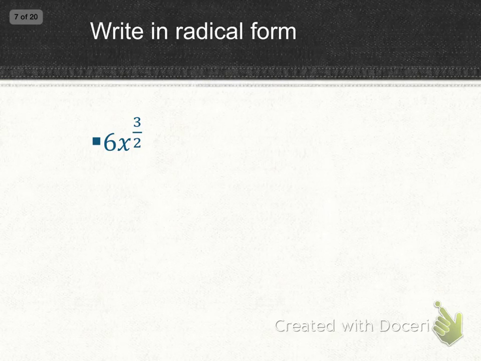Okay, we are writing this in radical form, so this represents your exponent, that's your radical. The 6 is not attached to the 3 over 2. It has an exponent of 1. So I can't change him. He'll just stay out here in front, and then I'm going to rewrite my x with the radical and exponent. If I'm just keeping it in this form, I don't need you to simplify anymore.